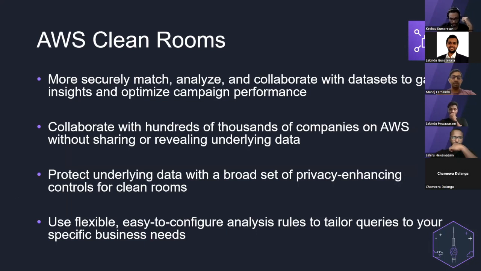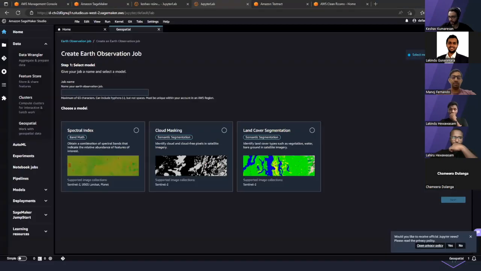So the feature here is that you can create a clean room, you can add participants, you can collaborate in a few clicks, and then you can collaborate with hundreds of thousands of companies without sharing or revealing any kind of underlying data. So there's a lot of privacy enhancing controls, and it's flexible and easy to use. So it's pretty useful for these kind of multidisciplinary data analytic problems. And I can show you a bit of it as well.